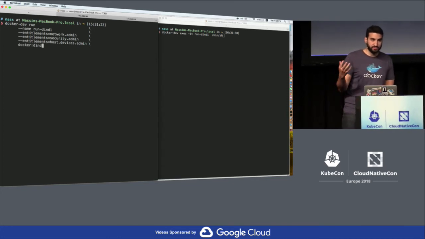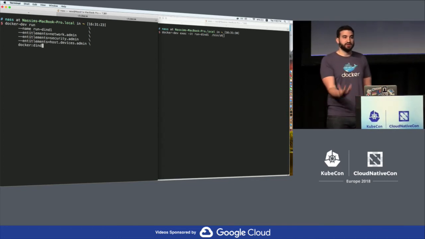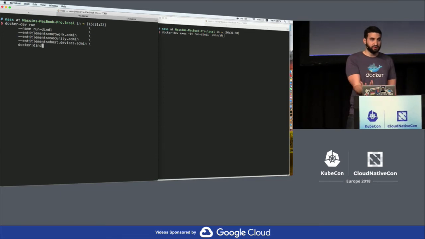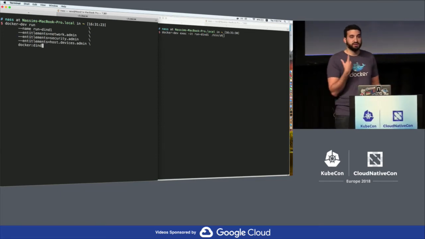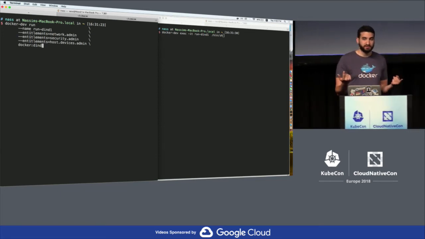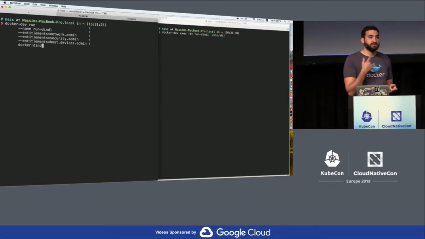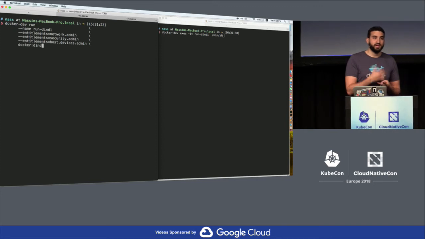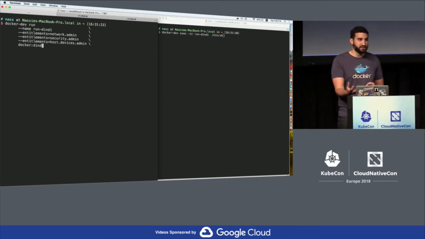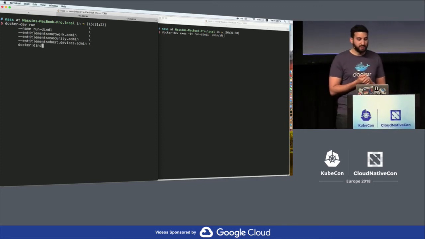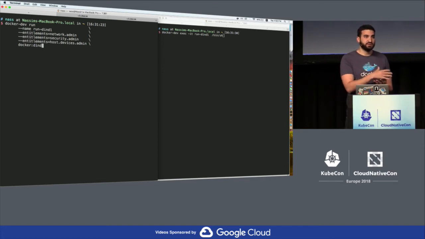This translates into, if I were a developer writing the Docker in Docker, I would need network admin, because I know that I do sensitive work on the network. Security admin, because I need admin permissions on the security file system. And I also need admin access on some of the host resources.